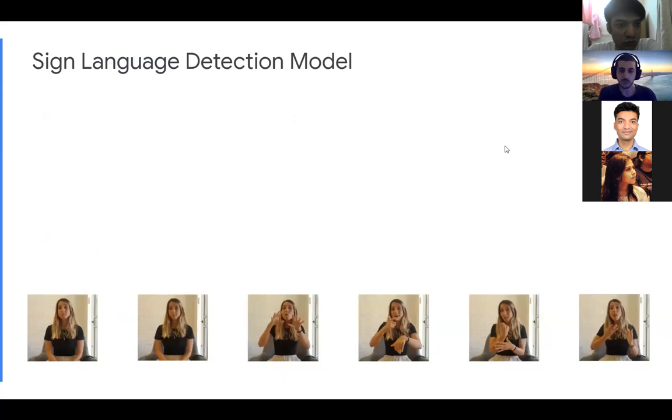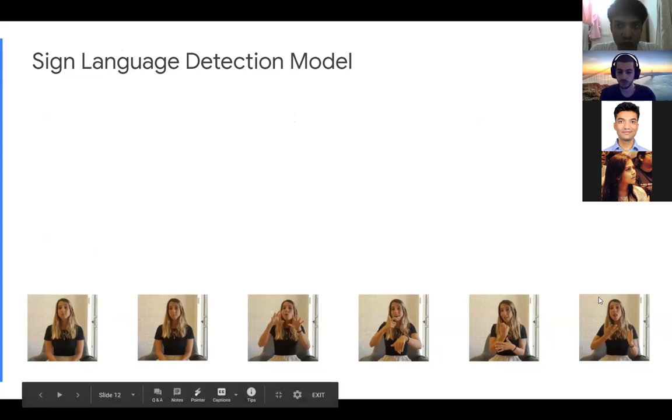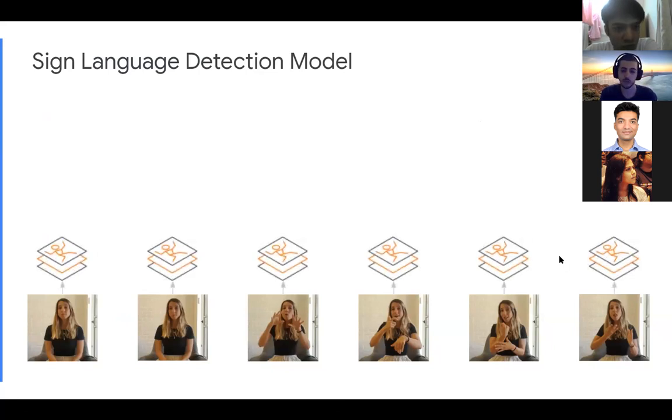So a naive solution, or what we came up with really quickly, was saying if we have frames of a video here from left to right, and we want to know whether they are using sign language or not, we can first take the pose estimation, which means that instead of using the full image data, we can now work only with a small set of landmarks. I'll show more in the future. But it is a very small subset, which means that any processing that we do on top of that will be quite fast.